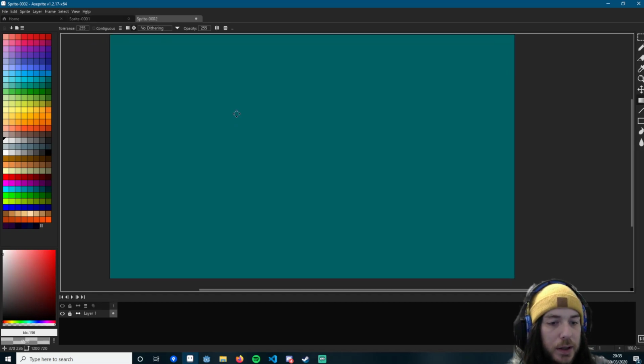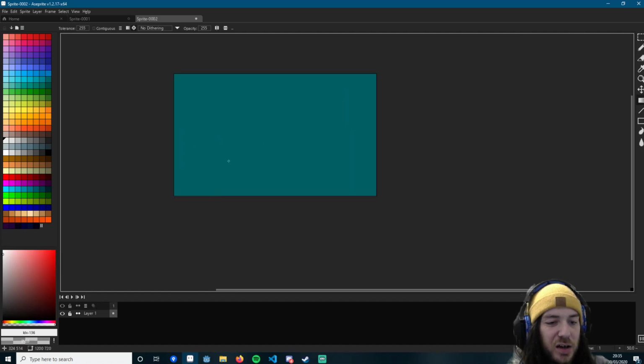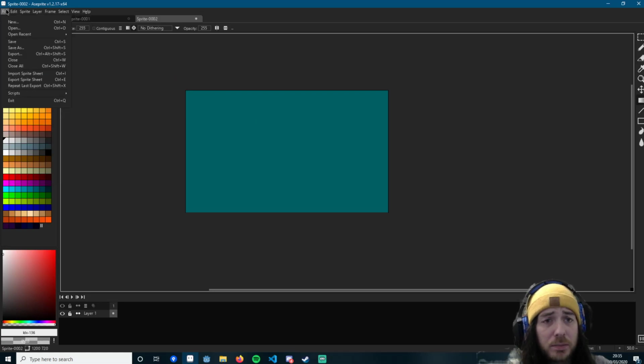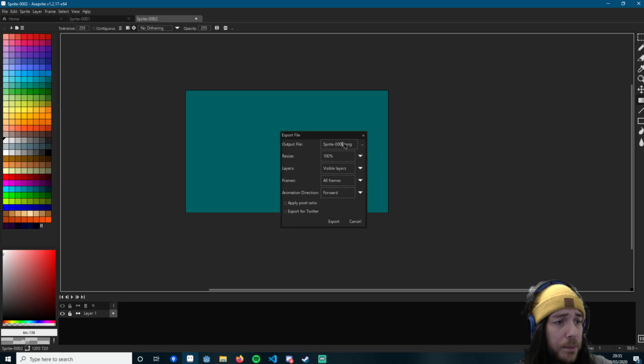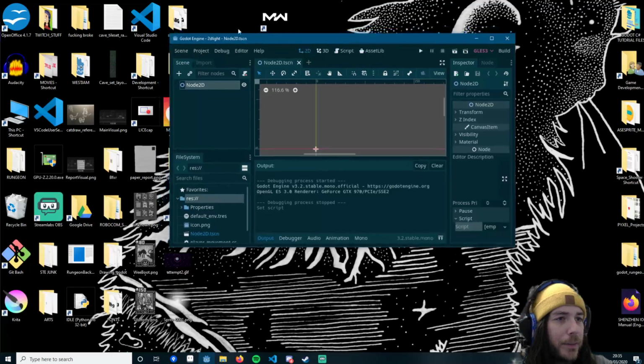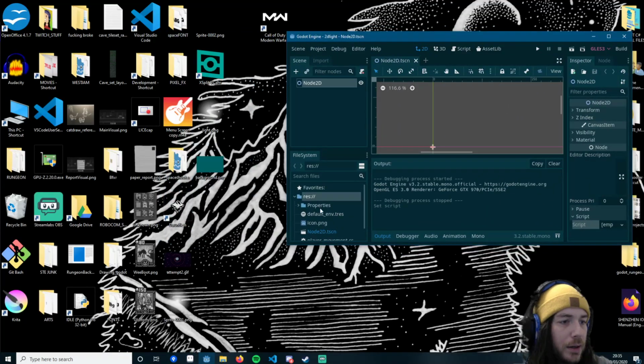Now I'm going to do the background. I've already started one here, Blue Peter style. This is 1200 by 720. It doesn't really matter what size you wish it to be. Export. Let's make this background. Export. Hopefully that was right, yes it is. So drag them into the project.